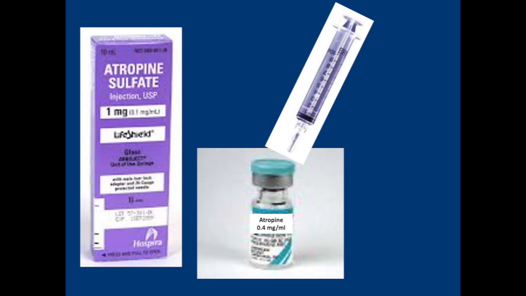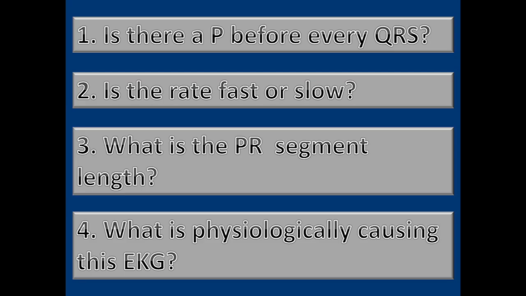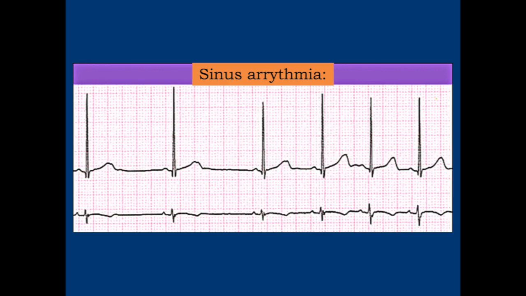So let's look at some rhythms now. Remember the 4 questions. I want to show you, because you're going to rarely see this, but your younger patients, if you have them hooked up to an EKG, will have something called sinus arrhythmia. We don't see it that often. If you look to the left of this strip, you can see that the heart's beating rather slow, and then you'll see the waves are closer together.